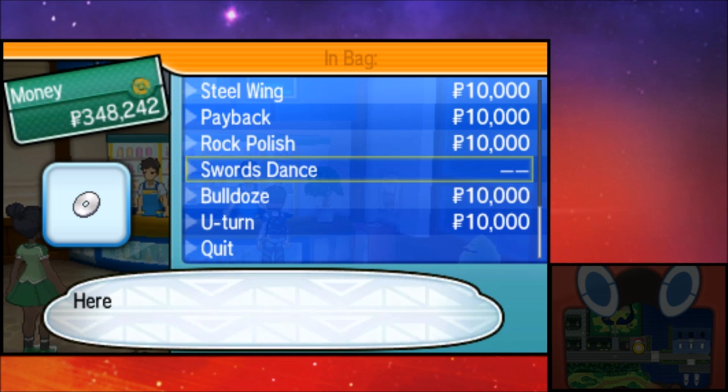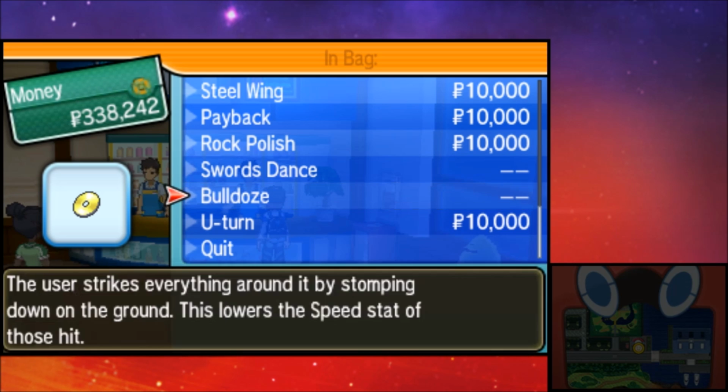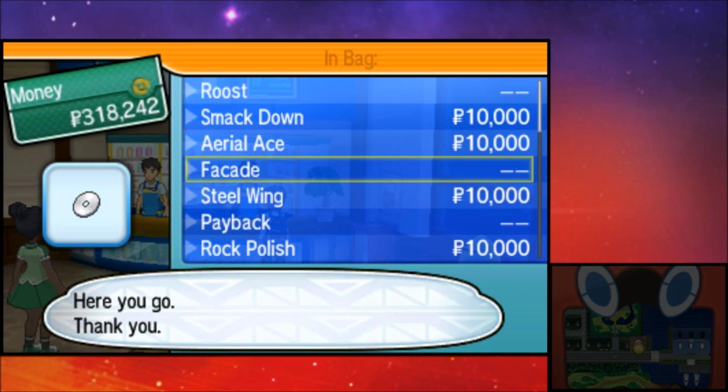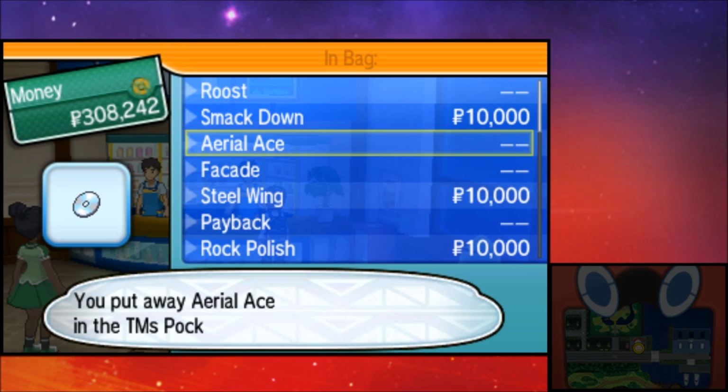Aerial Ace is fairly usable on some Pokemon to go against that evasion. We also have the Facade, so if you're running any kind of status or you just want the Facade next to Guts or a Pokemon like that, that's going to be pretty good. And then that will be the bulk of what you can get from the Pokemart here.